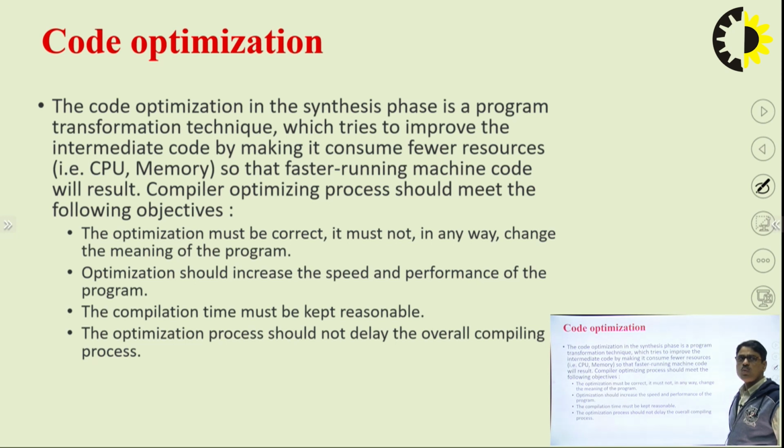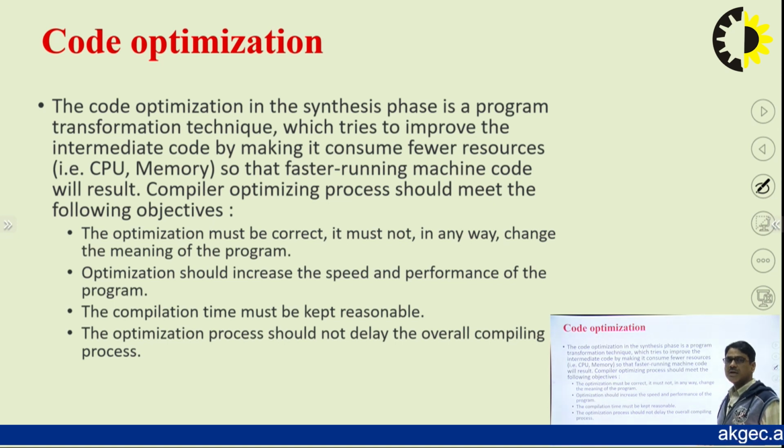If you're talking about code optimization, the first thing is that the whole compilation process is divided into 2 passes, one is the analysis pass and the second one is the synthesis pass. The analysis pass depends upon the source code, and the synthesis part depends upon the target code. So whatever the analysis and synthesis parts accumulate, these are all governed by either source code or target code, because this is the desired format which we require to execute.